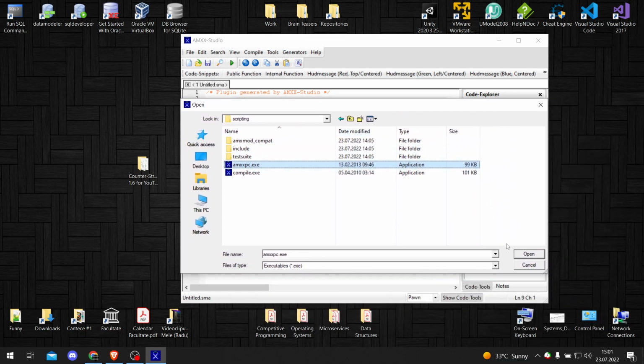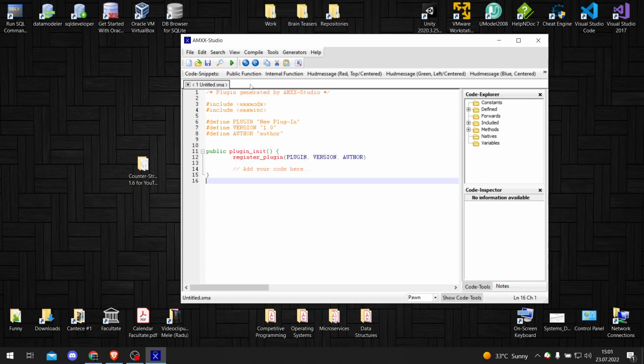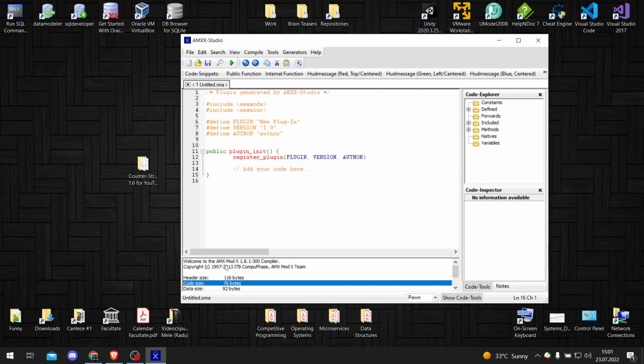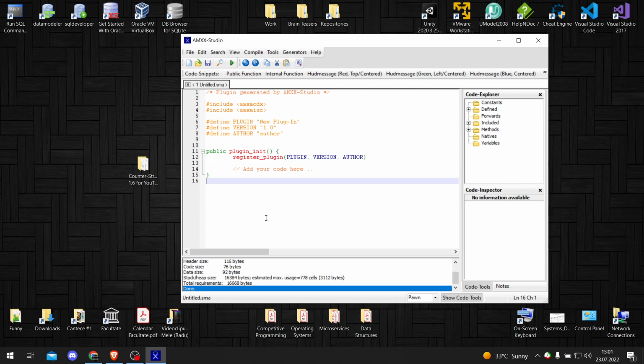Then you click open, and after that you hit OK to make sure the changes are actually made. When you compile your plugin, it says done, and no errors, no warnings, and it's pretty much done.